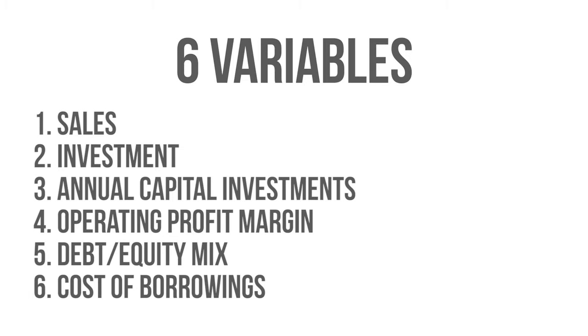The cost of borrowings is the final V formula variable and should be the last variable considered. The other 5 variables are each individually much more important. And this is because lower cost borrowings can result in restrictions to other V formula variables, which creates an opportunity cost. This will be discussed in a future Store University lesson.